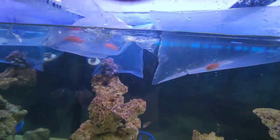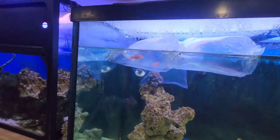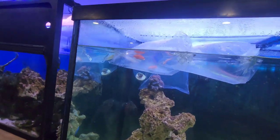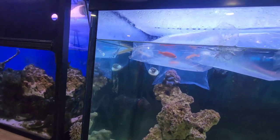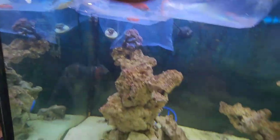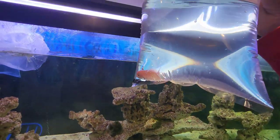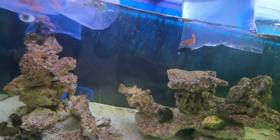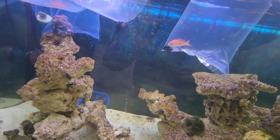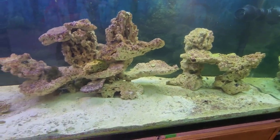They act very active. I was staring at them for a while because some of the tanks don't look too good, but I don't really see much wrong in the tank that they were in. I know it's all one system, but there wasn't any dead fish in there. Every fish was active. There weren't any chunks taken out of their fins or anything. I was inspecting, really. But yeah, I'm happy. I finally got my anthias. And hopefully these guys school like the threadfin cardinal fish.